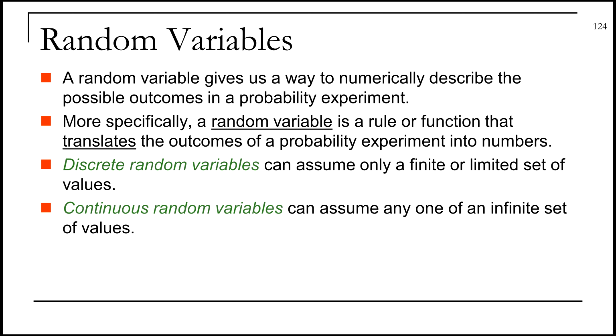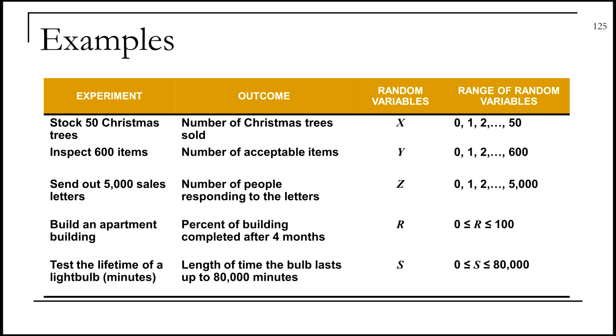Now, there are discrete random variables. They can only take on a few values, and continuous random variables can take on any one of an infinite set of values. To work with discrete random variables, you have to be able to add. To work with continuous random variables, big time, you need to be able to do calculus, because you have to find areas under curves. We just work with a few special continuous random variables, so we don't require calculus, but be aware, if you're going to do a lot of probability theory and study a lot of continuous random variables, you have to brush up on your calculus.